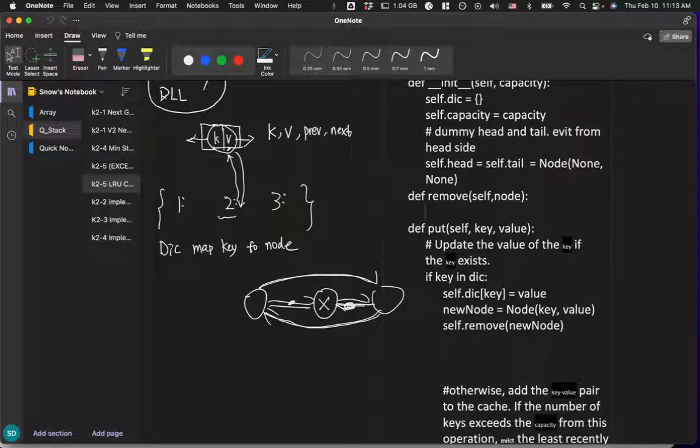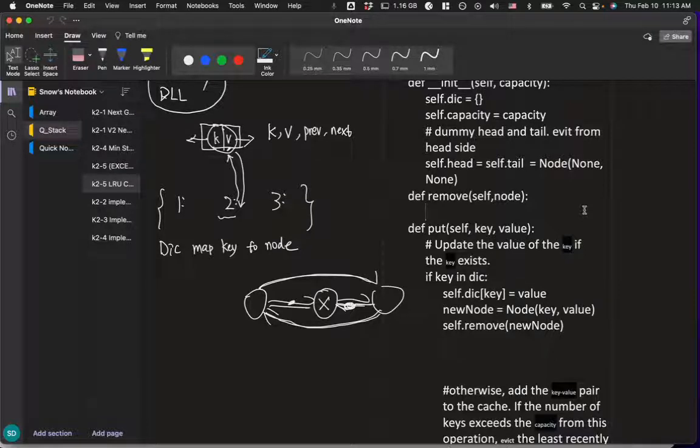So this node in the middle will lose reference to it, and it will be garbage collected later. And we don't need to worry if it is removed from the head or the middle, because we already have a dummy node. So no edge case should be considered.